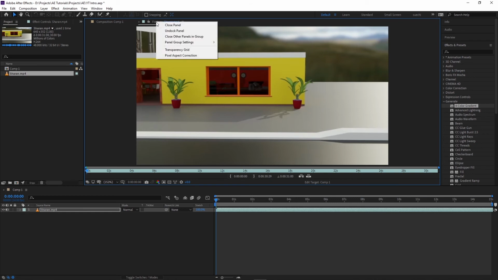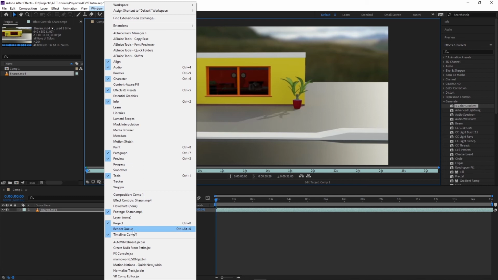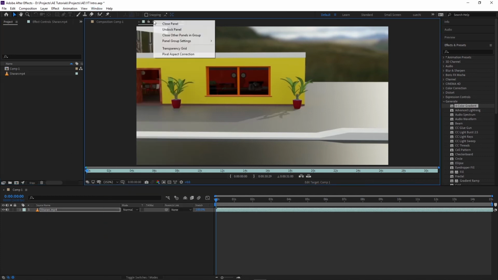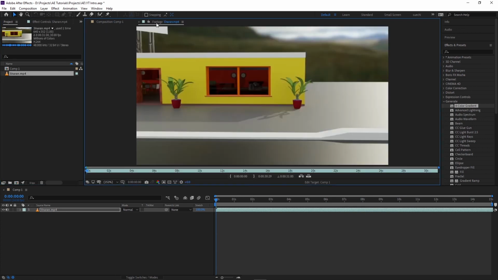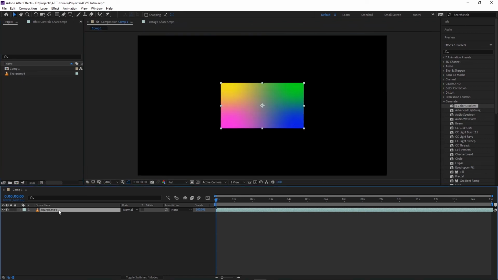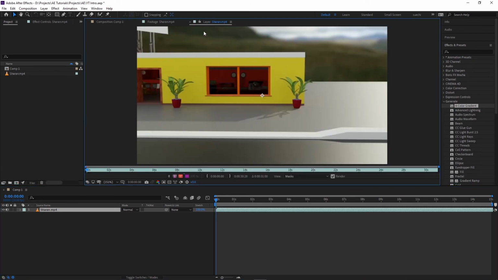You don't have to go to the window and check it here, you can also just double click it and the layer will show up. And there's another tab called the layer tab, so I just double click on this and you can see it will show that particular layer, whatever footage or anything that's there in the layer, here in the layer tab.